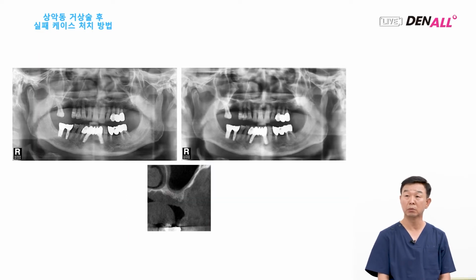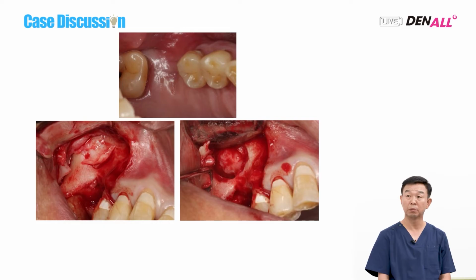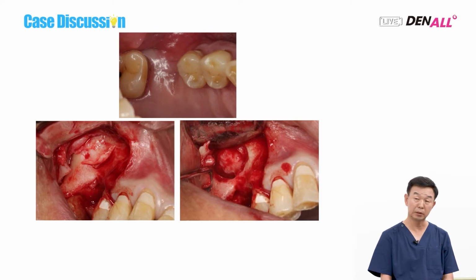Secondary healing takes at least 3 months, and I wait more than 5 months. You need to confirm the healing on the CT. And then the lateral approach can be done, as the window was previously made. The periosteum can often be adhered to the buccal mucosa and sinus membrane, so you need to be very careful when you do the dissection to reduce perforation of the sinus membrane.